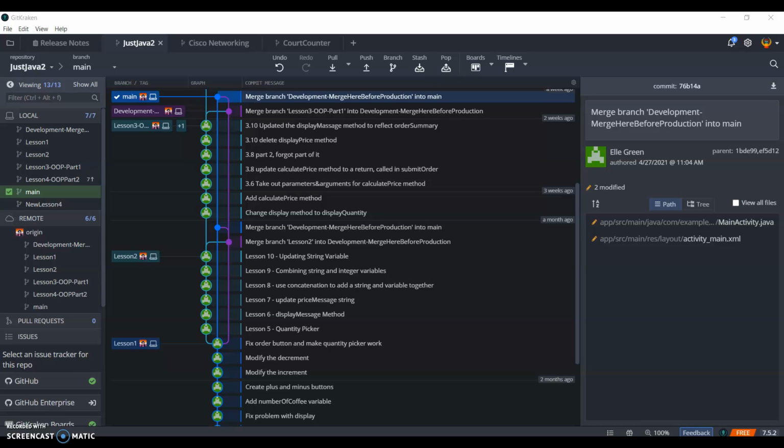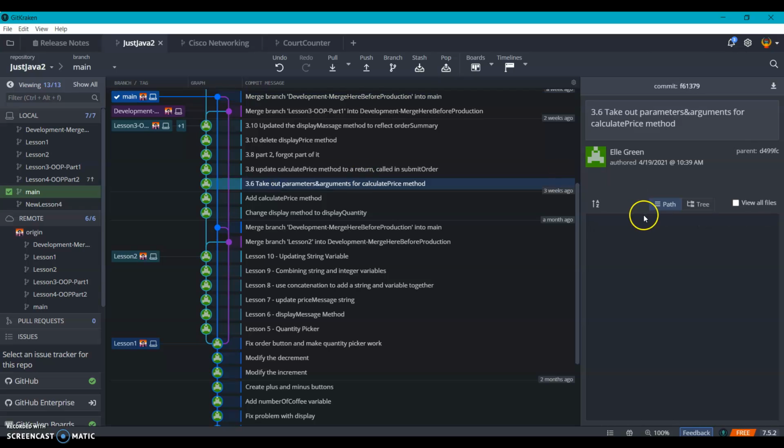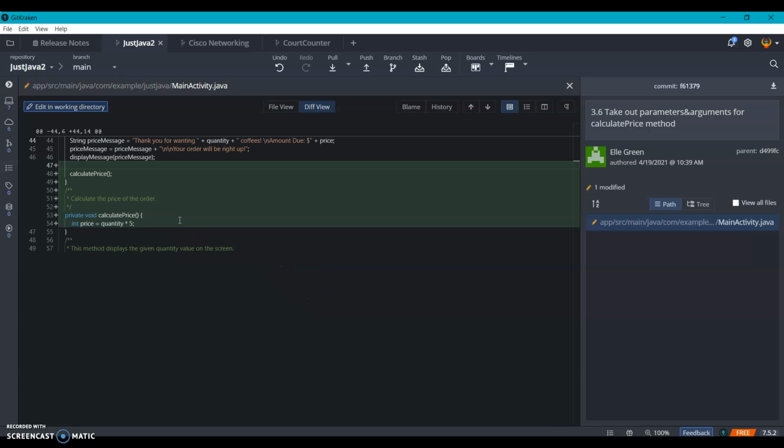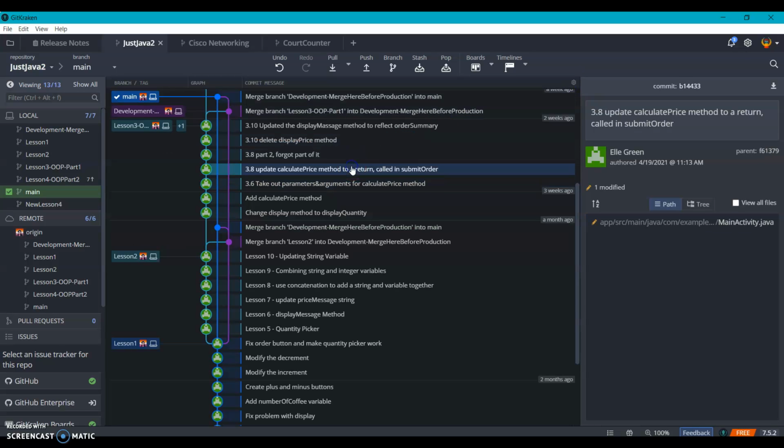With this, we learned all about parameters and arguments. I will show you guys what we did to our Java code. We added a new thing, a calculate price method.